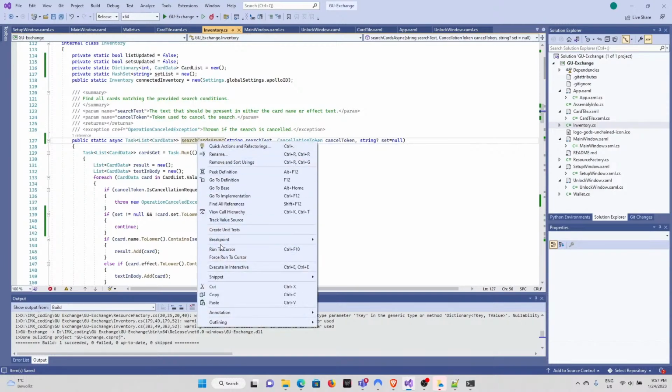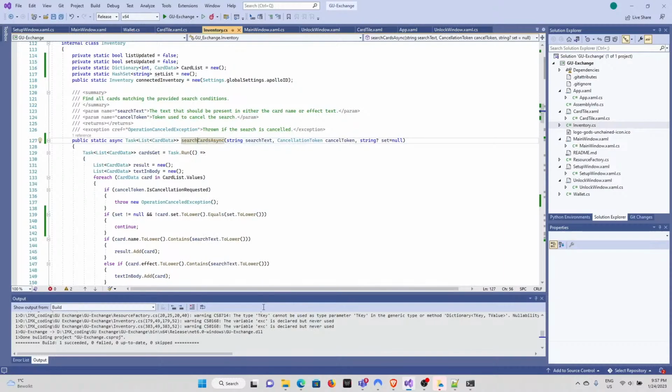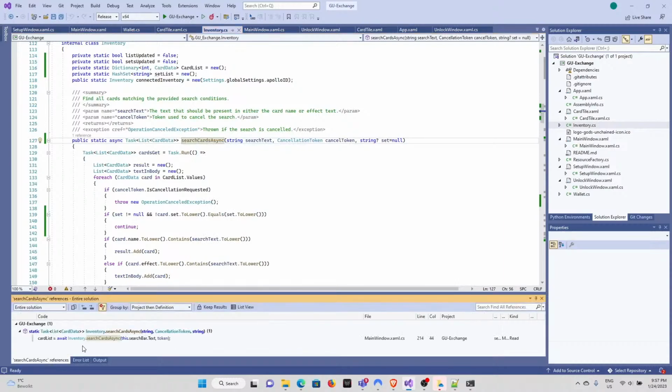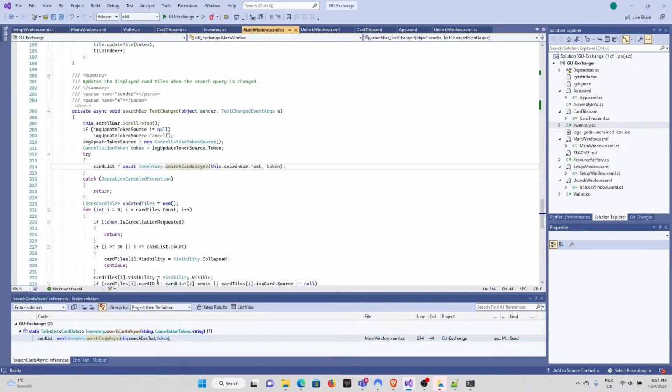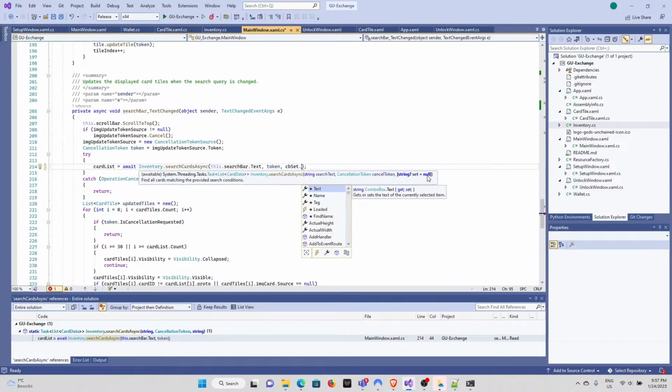Okay, let's see, where do I use this? Find all references. I was just about to say, why does it not work? Dot text. Selected item.